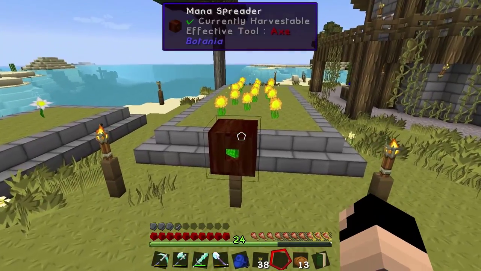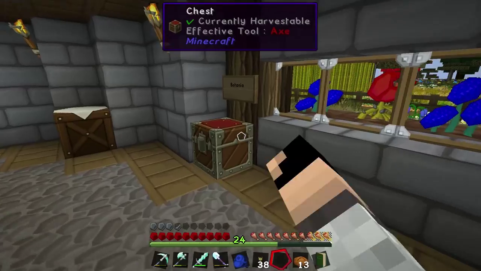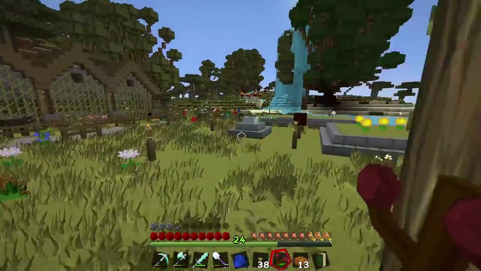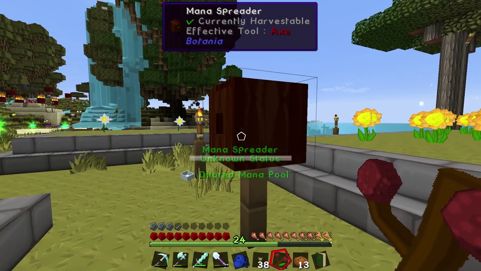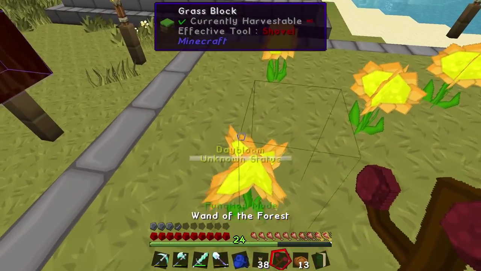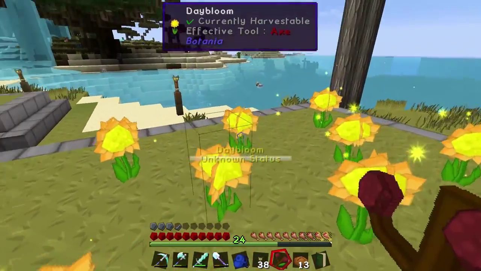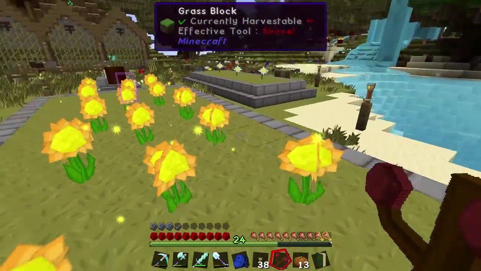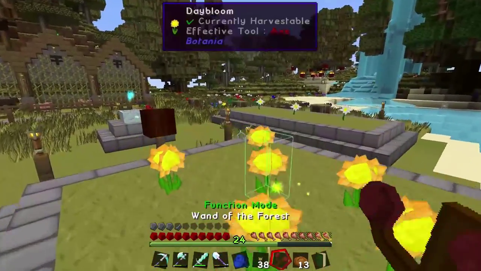Let's just make sure that everything is working correctly with our Botania magical wand thing. Okay. Yeah, it looks like accepting mana from items. Diluted mana pool. There you go. Daybloom, what do you mean, unknown function? How do I... I don't understand. Whatever, I'll just right-click on all of them. Look at that. That one isn't giving power, I think.